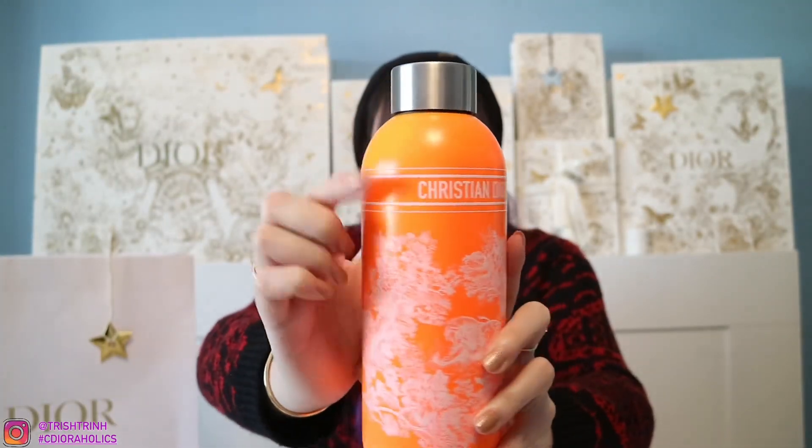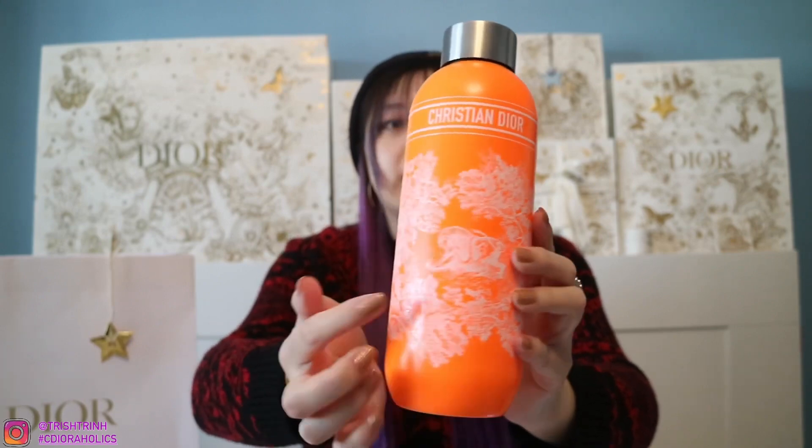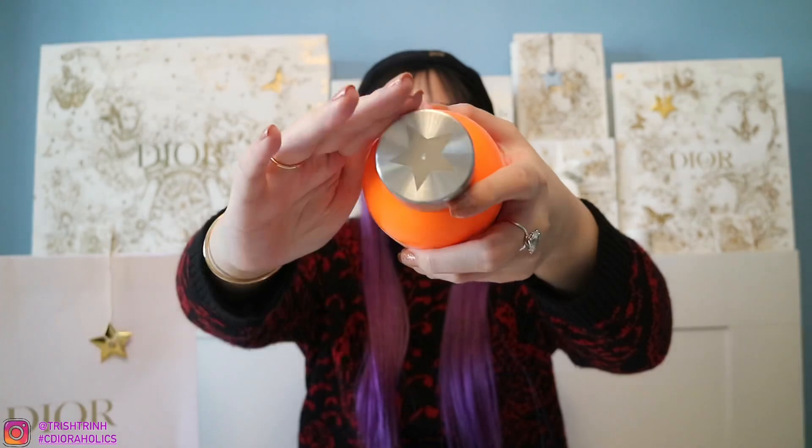What I purchased from Dior is a water bottle. I actually got two water bottles in different colors because I love these water bottles. I recently went to the Grand Canyon and the Valley of Fire in Las Vegas and used my other Dior water bottles — they are amazing. They keep your water or whatever drink you put in cold for 24 hours and hot for 12 hours, and it is stainless steel. The first one is fluorescent orange — a really bright neon orange — in the Trois de Jouer design. It says Christian Dior, with trees and a lion and snake in the middle. On top there is a Dior star. It's a really nice water bottle.